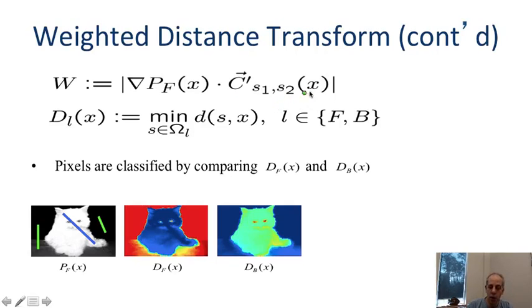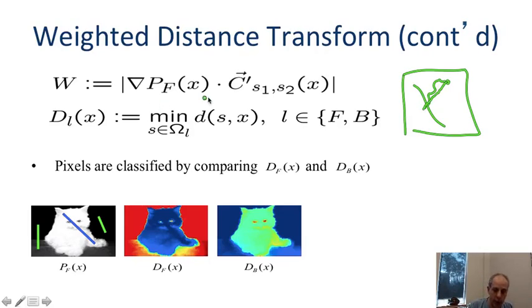I'm going to go from every place in the image to a scribble. I'm going to look for a path and ask: is my probability of being foreground changing a lot along this path? If it's changing a lot, I'm going to pay a big price. If it's not changing a lot, I'm going to pay a small price. Then I can take another path and see which path is shorter with this weight.